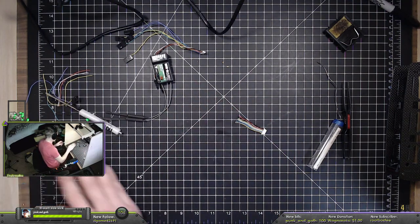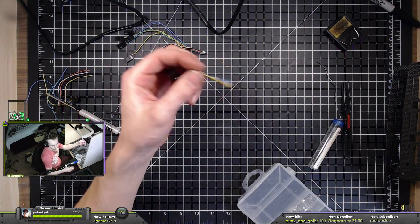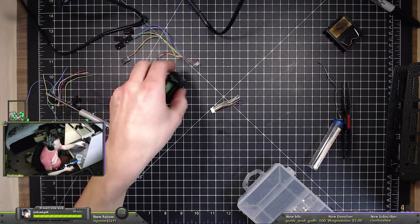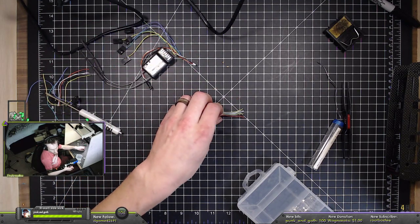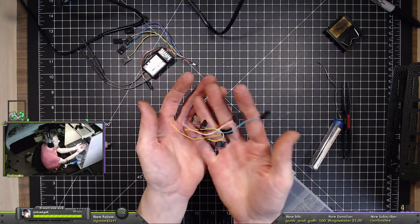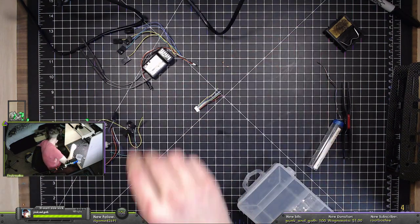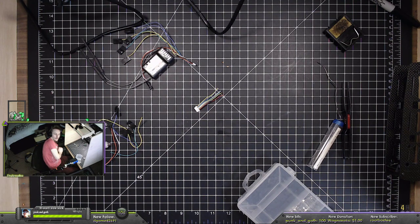Okay, so now comes the tedious part of stripping, crimping, depinning, repinning, back and forth. Mr. Junior Taylor, you just cut those. Heck yes, I lopped off my CC3D. Why not? Cut them short. All these wires are junk in the trash. Actually, they're not junk yet. I'm going to save the DuPonts off of them so I don't have to use up my extra DuPonts. Anyways, Mr. Junior Taylor, I'm a wild man.